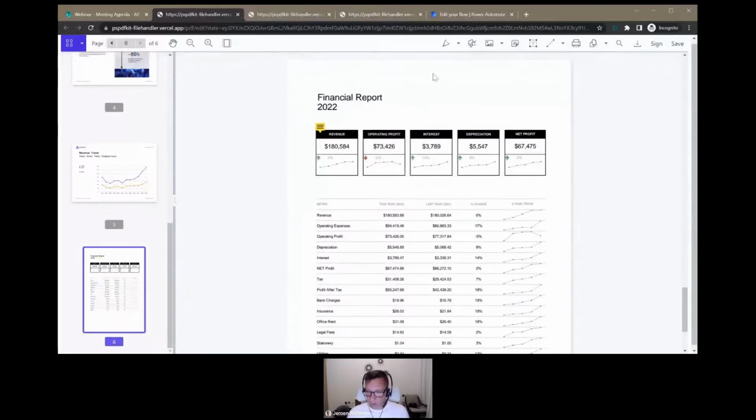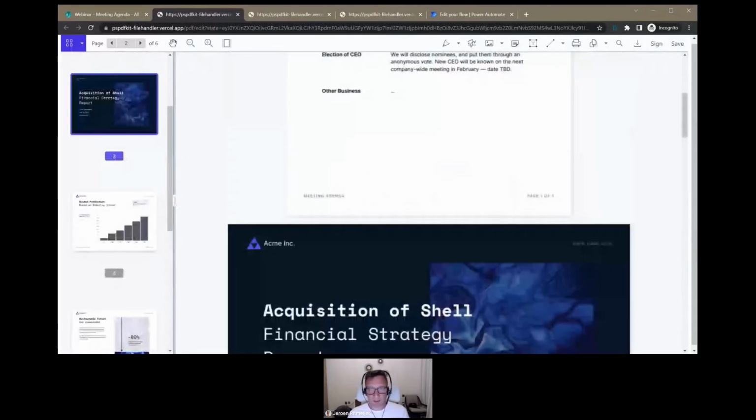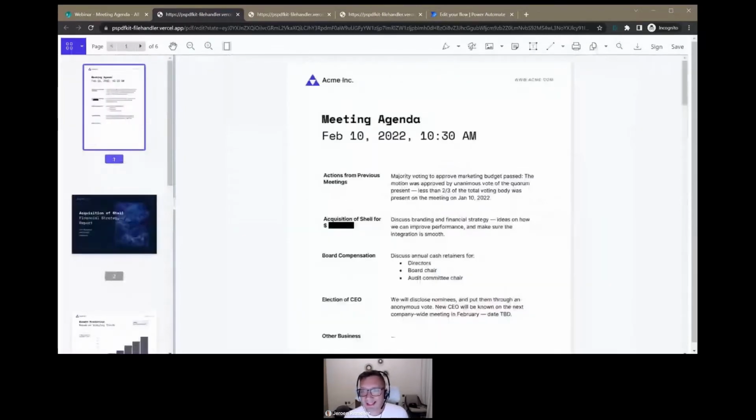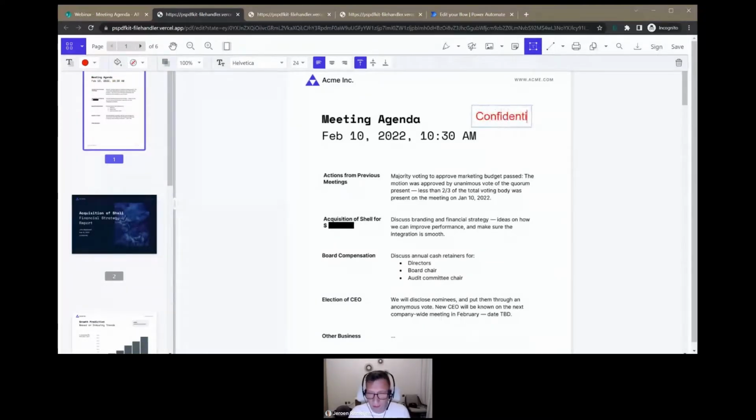Now, we have all this file completely ready, but it's a board pack, so that's quite sensitive information. So let's add some text. And we have this really user-friendly tool. No one needs training for that. Anyone who knows how to use a browser or MS Word is familiar with this in no time. So let's put it in red so no one can forget it. And a big font, like 24. And then we stick on this confidential. There we go. So there's no mistake.